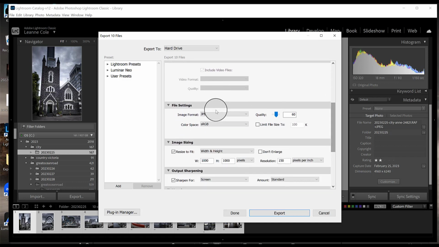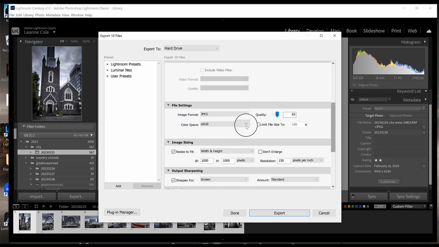File settings, I'm assuming most of you are going to want to do JPEG. There are lots of different options there. You do original, whatever that is, JPEG. So most of the time I just do JPEG, and you can do your quality. So it goes up to 100, about I think 80 is kind of around where everybody wants their photos.